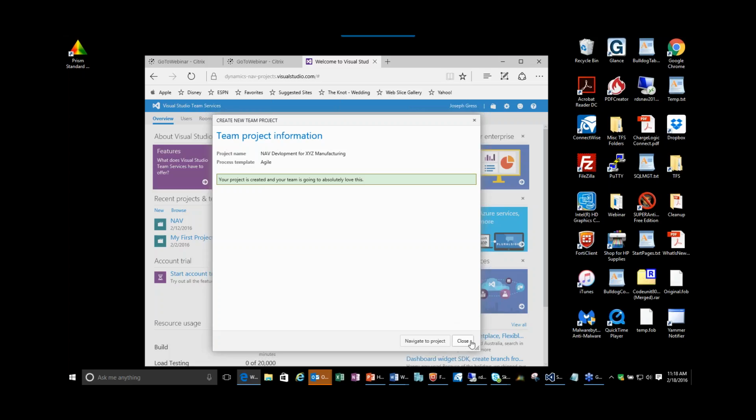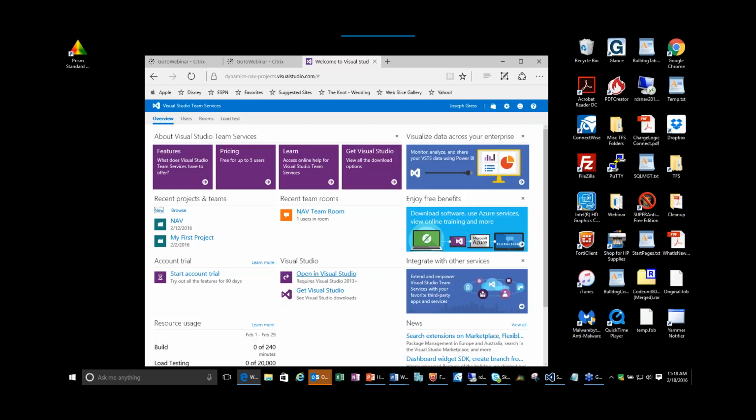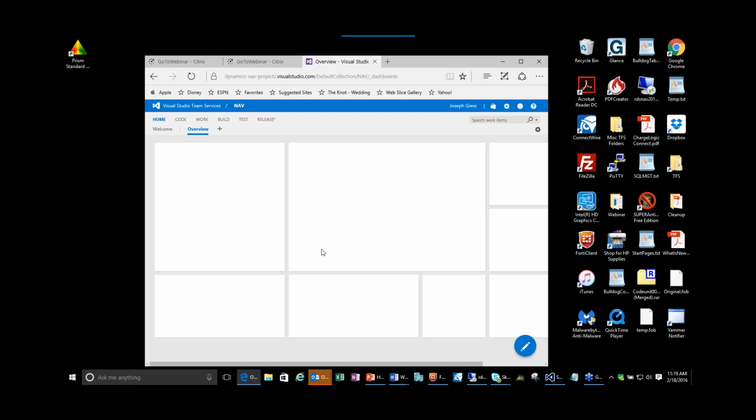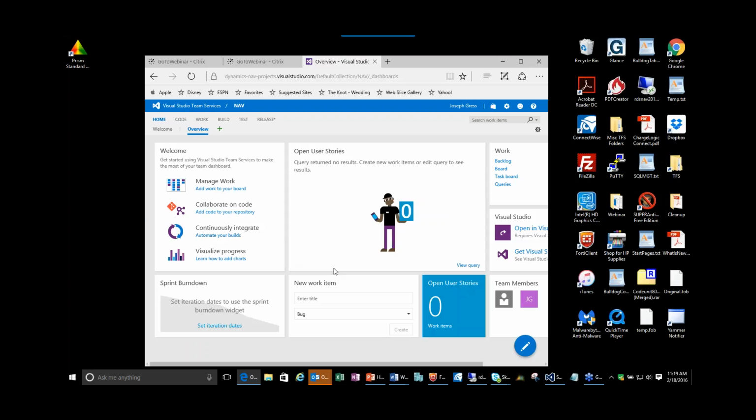And at that point, we can then add additional structure to that. So I'm going to switch to the project that I had previously created.